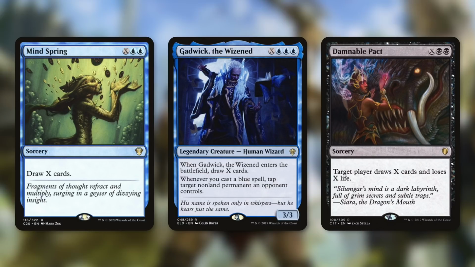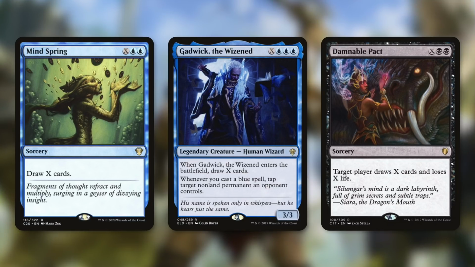Gadwick the Wizened does the exact same thing when it enters the battlefield, but it also has whenever you cast a blue spell, tap target non-land permanent an opponent controls. So he can help us draw cards and get our creatures through.